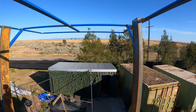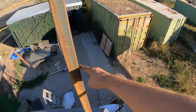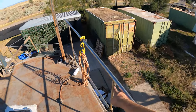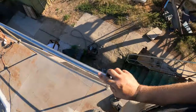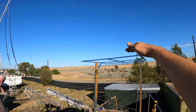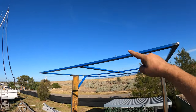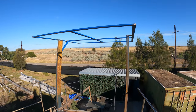It's got a little bit of lateral movement, which I've got to fix up. But like I said before, once this is welded on here and one there, we're also going to weld on a bar that comes up from here, goes all the way across and down, and the same to this one here, all the way up, across and down. Then we're going to have another roof for this aft deck area. With the bars coming up across here, we can also make the bars go up and attach to this as well, which shores it all up in more directions and makes it a bit more sturdy.